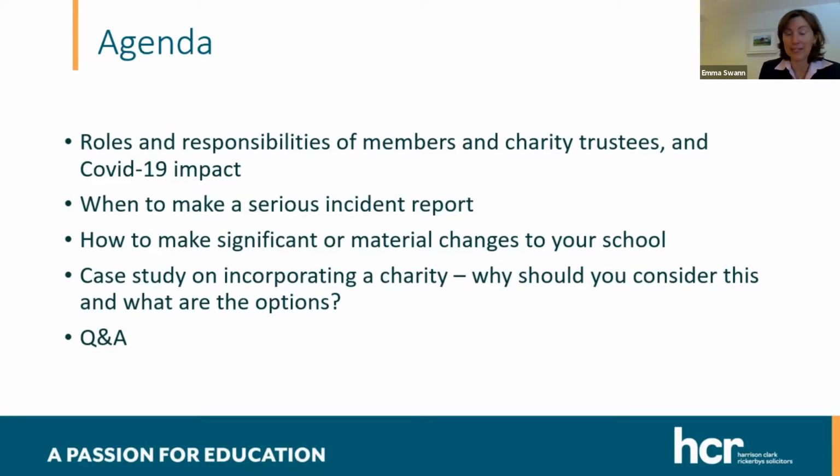Now the position is that the DfE recommends that within an academy, there should be a separation. So the majority of members should not be trustees. That's to basically allow a level of oversight. But that's something that is important to bear in mind, particularly if you're thinking of reviewing your charity structure.